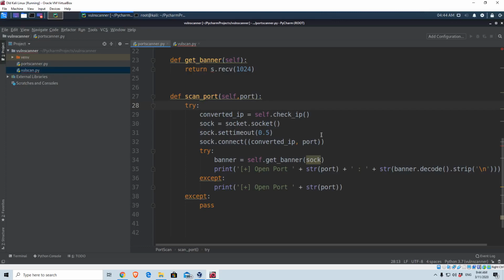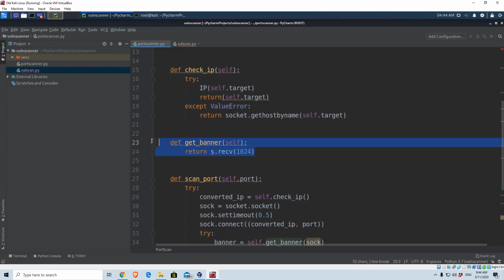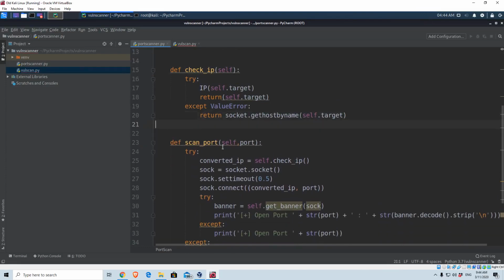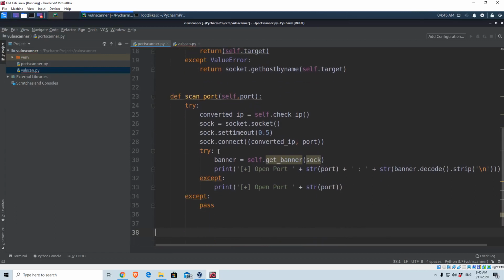Alright? Another thing that we want to make sure is that we don't have unnecessary functions that can be put inside of different functions. For example, this getBanner can also be put inside of this scanPort function. Therefore, we don't really need this method right here. So we can simply delete the getBanner, and we can put it right here. As you will see, this will get flagged as getBanner doesn't exist anymore. Therefore, instead of trying to call this function, we're going to write the getBanner function code right here.